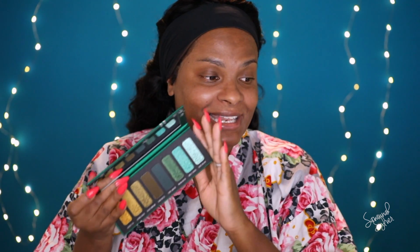But anyways, finally the herbs come around. Like I said, despite the actual theme of the palette, I think that this whole entire collection is very much holiday incorporated as well, because you know there's just tons of greens and golds going on in this palette. I'm going to be using just this palette to do my eyes today, especially these two greens right here. Like, I'm so excited to use these.